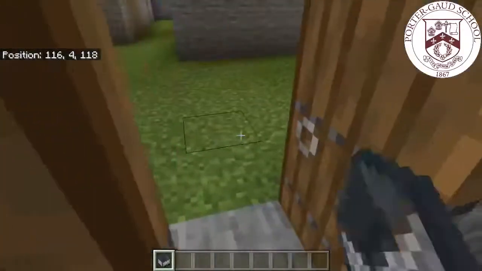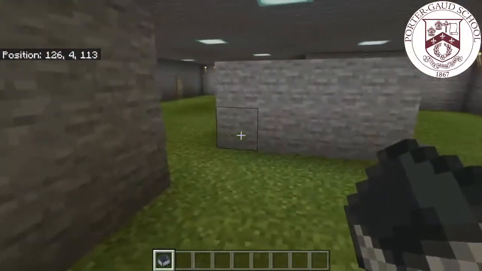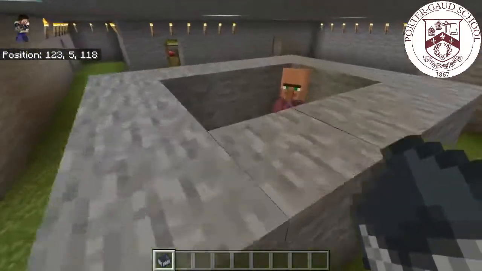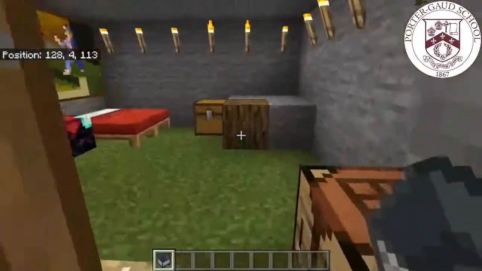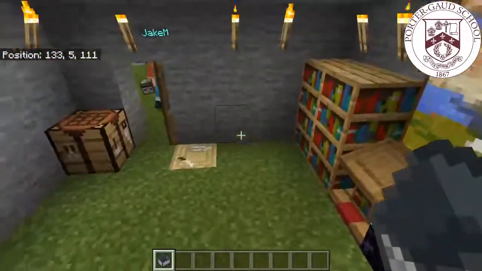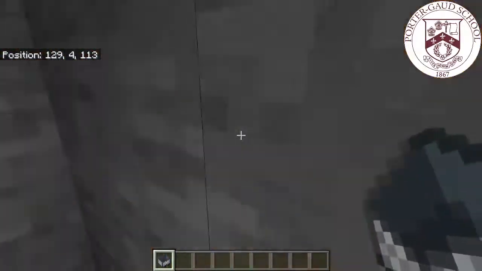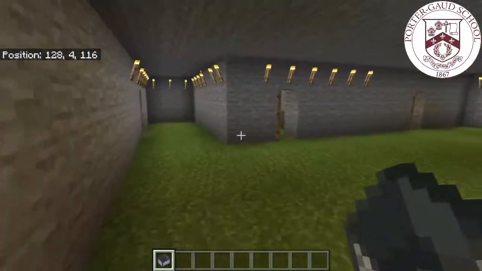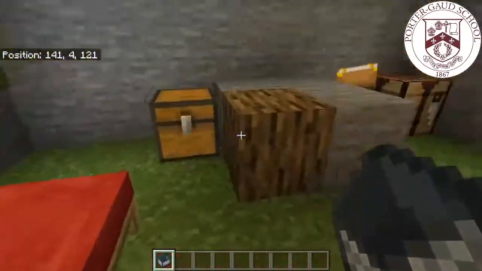There's this hotel in here that Parker built, and it's actually really good. There's a villager in there, and one room is right here. There's some books and an enchantment table. Then over it, there are tons of rooms with furniture in them, pictures, a bed.